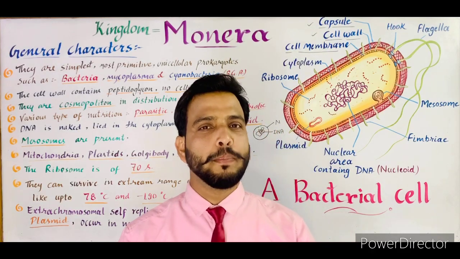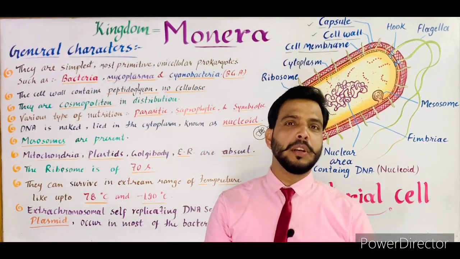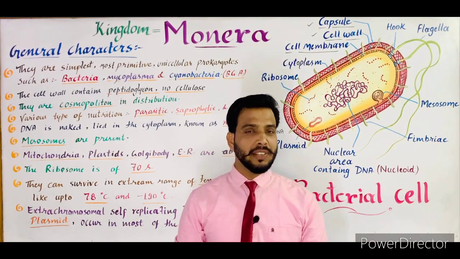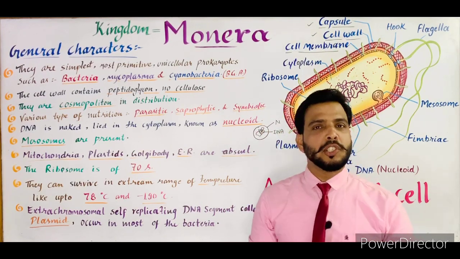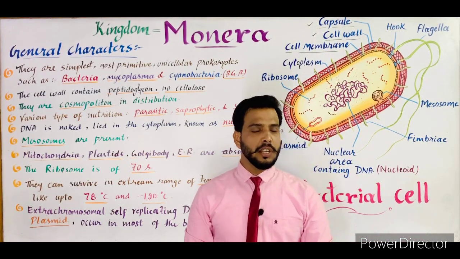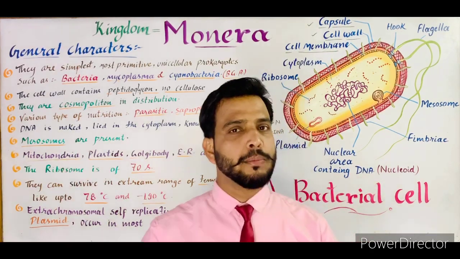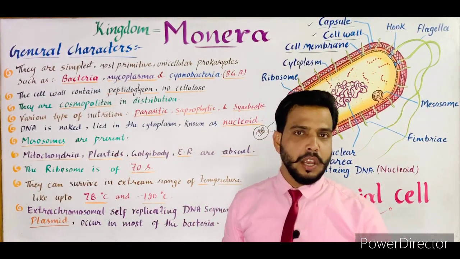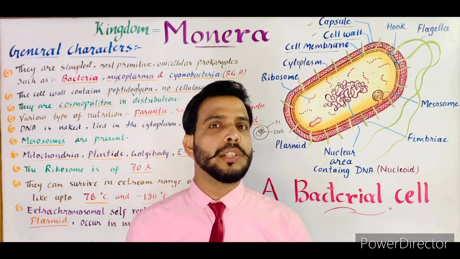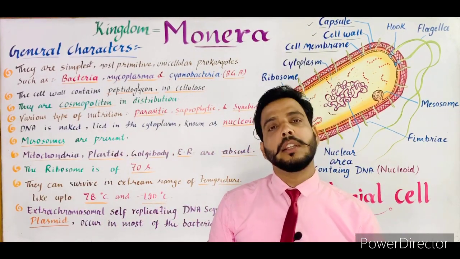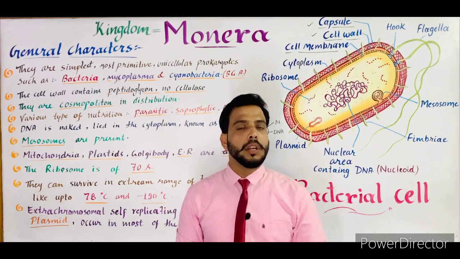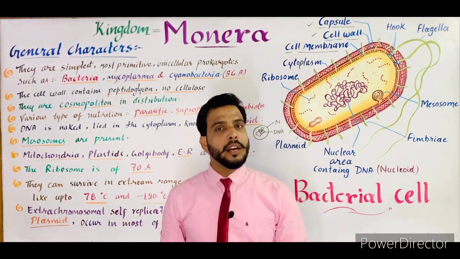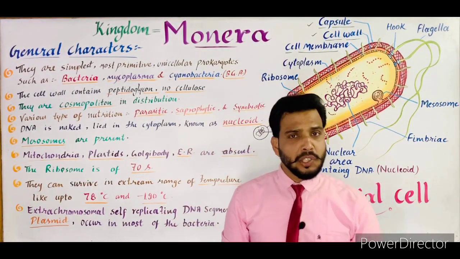So students, in this class of biology, today I am going to start a new topic for all my 11th students. As we all know, currently I am making all my videos for my 11th students. Currently I am telling you about chapter number 2, that is the biological classification. In my last video, which was lecture number 1 of chapter number 2, I told you about the different types of classification systems, in which the last one was the 5 kingdom system that was proposed by Whittaker. In that system, all the organisms are divided into 5 kingdoms. These kingdoms were Monera, Protista, fungi, plantae and animalia.